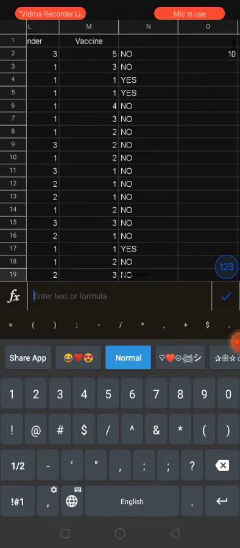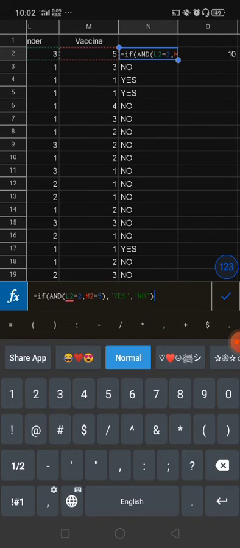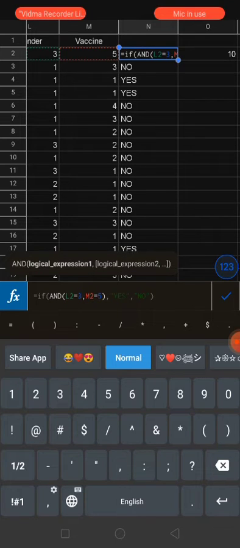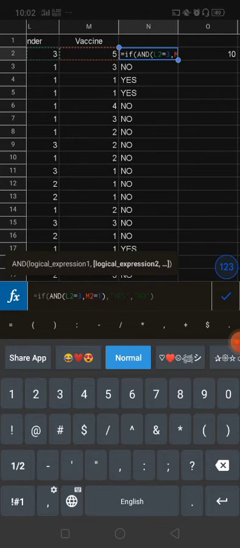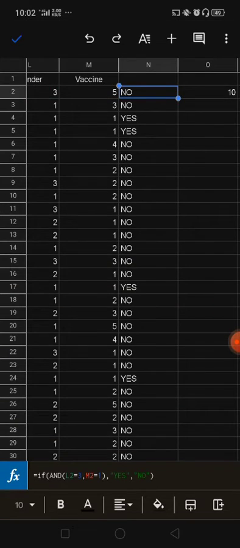And for the LGBTQ+, we change this to 3 and this is 1 and the answer is 10.